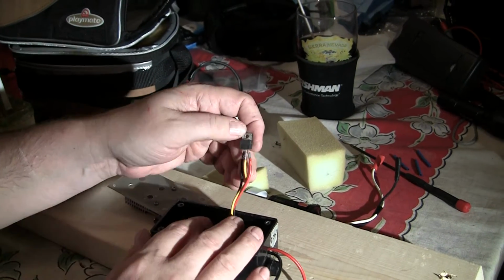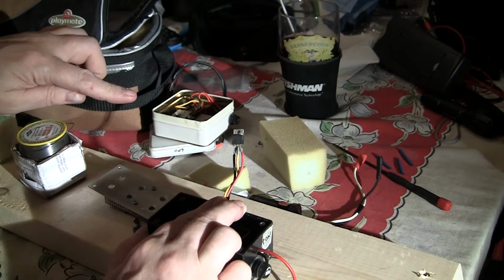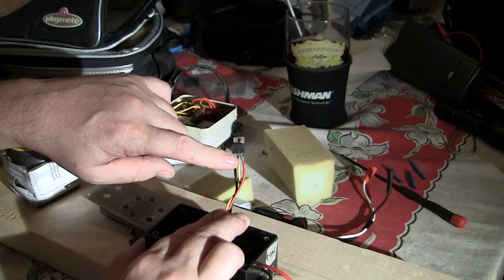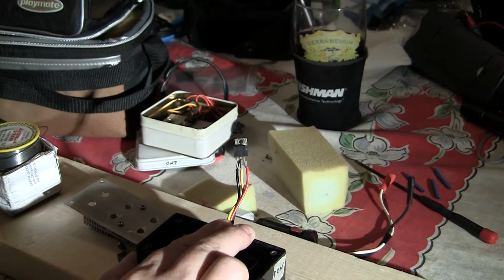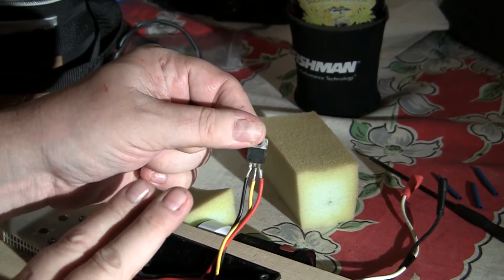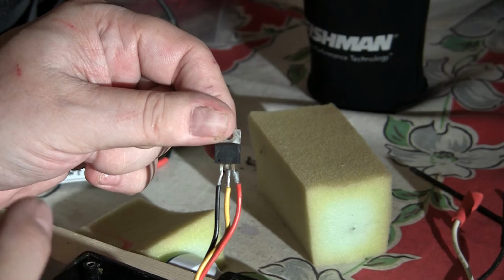The 7805, the 78 series we'll call it, of voltage regulators works like this: the first pin going left to right is the input, the middle pin is the ground, and the right pin is the output. So you have a small capacitor that you can solder directly on here if you're doing it in a pill container, which I've done a lot.